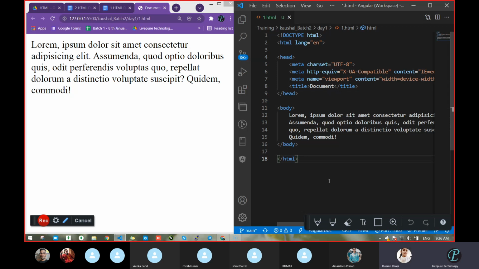The same thing applies in the case of HTML and in our coding standard also. We have to make a structure, and due to a structure we can easily tell what is required and what is not required.